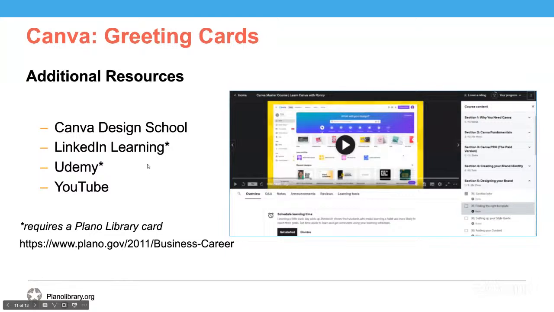Okay, so we talked about Canva Design School. With your library card, you can access LinkedIn Learning as well as Udemy. These have in-depth courses on how to use Canva for varying skill levels. Again, you would need a Plano library card to access those too.